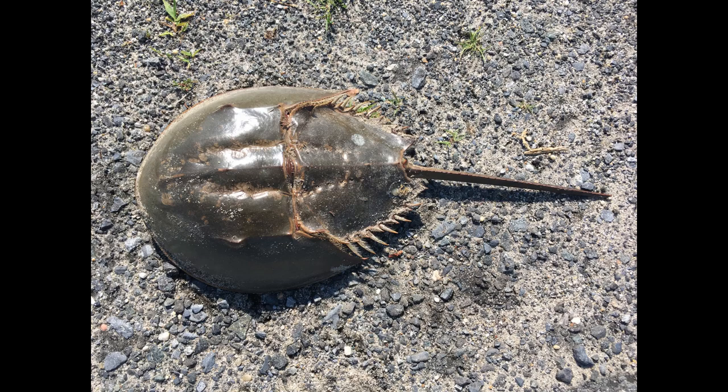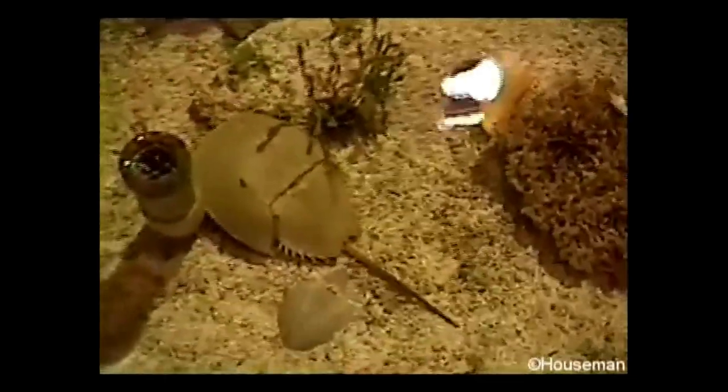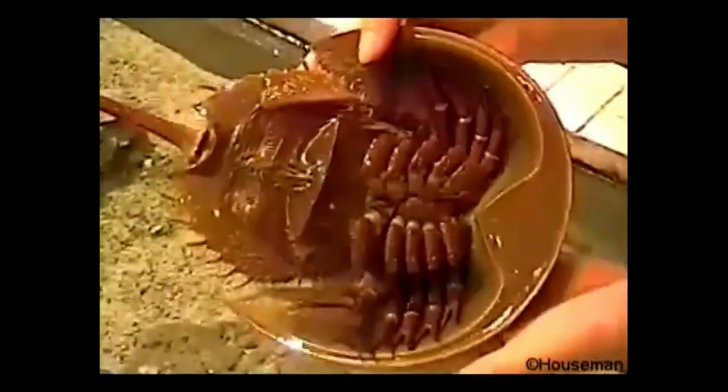They only have one kind of blood cell, called the amoebocyte, which is a motile blood cell that works like a white blood cell to fight infections and kill bacteria. Extract from these cells can be used to test for bacterial endotoxins in pharmaceuticals. There's also a protein from their blood currently being studied for potential use as a new antibiotic. This is essential because antibiotic resistance is a real problem for both human and animal medicine. If war doesn't cause the apocalypse, antibiotic resistance could very well be the end of humanity if it's not dealt with soon.